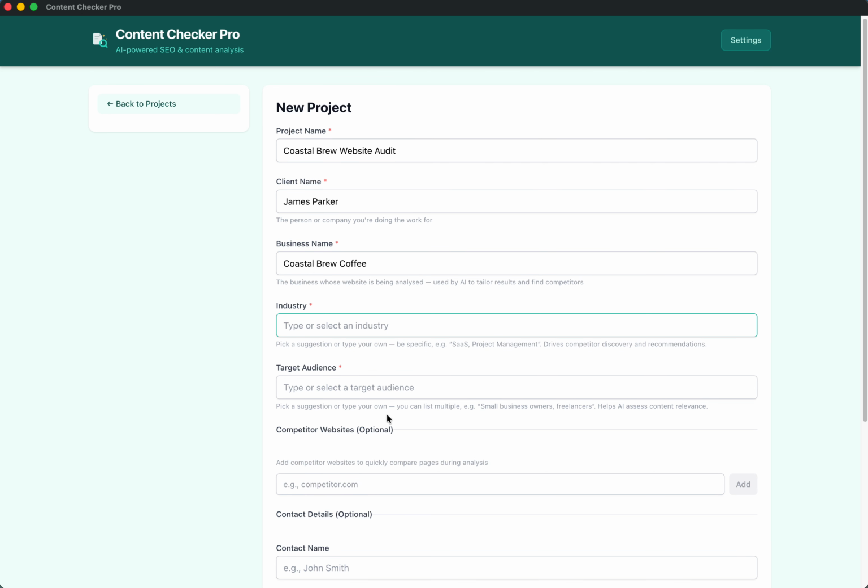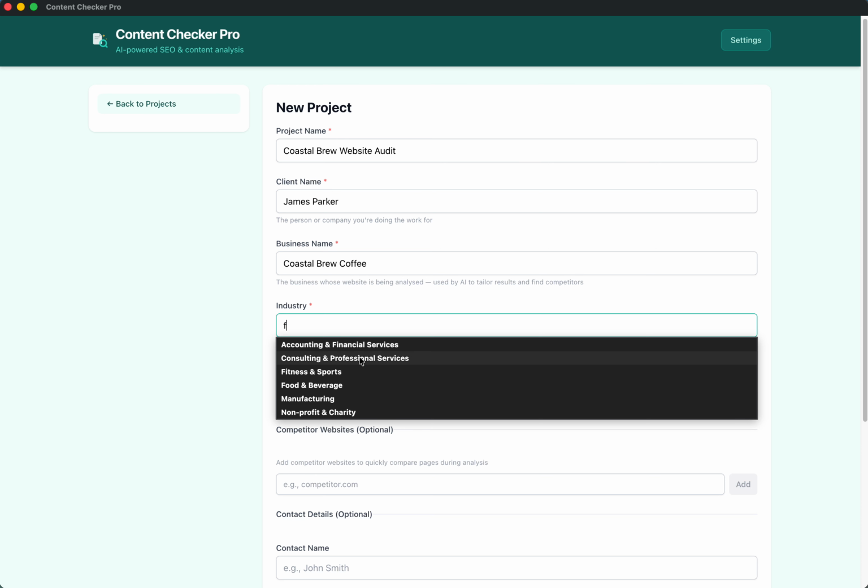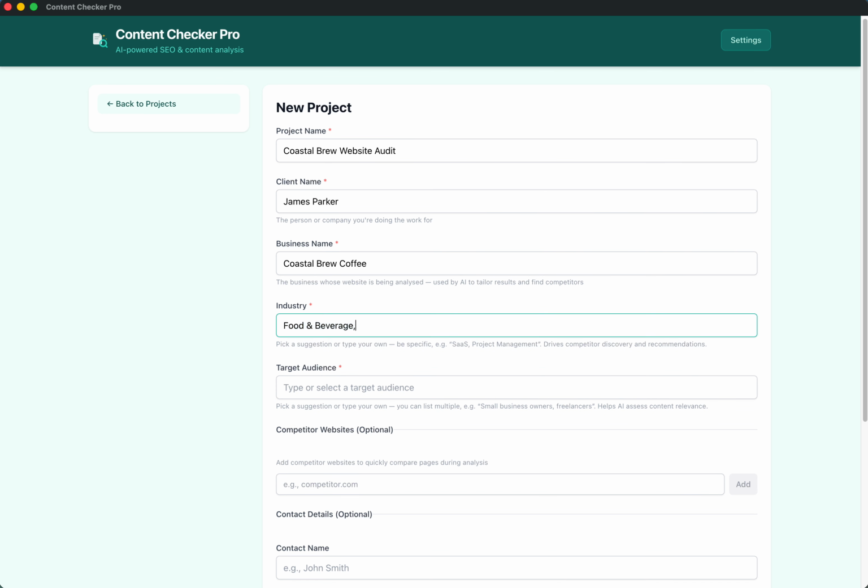when you're typing in. It will give you some ideas of what you could use. So it's got some drop down, I guess, that kind of narrows it down a bit. So of course this will be food and beverage, but I might want to make this, and you can see I can type in some free text here to actually make this more specific. So I'm going to go ahead and put in coffee roastery as well. So just going to narrow this down even further when it comes to, I guess, competitor discovery.